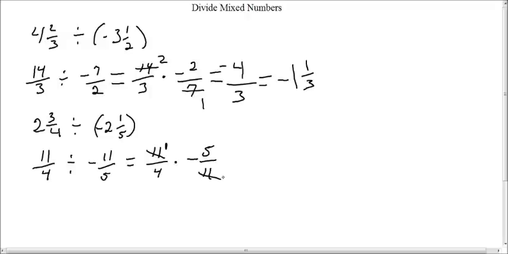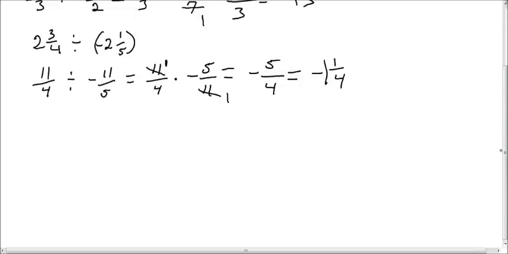And as we can see, these cancel. Should I say they divide, simplify. So now, as we look at what we have remaining, we will have a -5, 1 times 5 is 5, and that's a negative, over 1 times 4 is 4. That is an improper fraction, so we must simplify it to a mixed number, and we will get a negative 1 and 1/4. Okay?